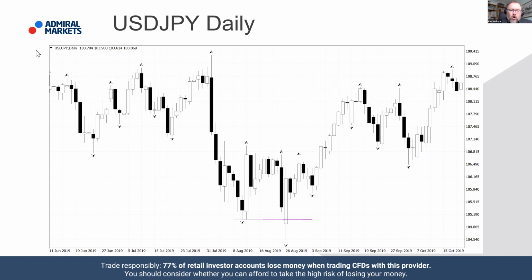So here's a particular case on dollar against the Japanese yen on the daily chart, and this is interesting to me for a couple of reasons. What we see is prices dropped down quite nicely, and then the 105 level, probably just around about 105, price touches it here and moves off there. But actually it comes back down. And hopefully you can see that the price breaks that level during the day, but it powers its way all the way back up and closes above that level. So you can identify where there's a particular level of support, price will break it, but within that day, within that period, price will rally all the way back up.